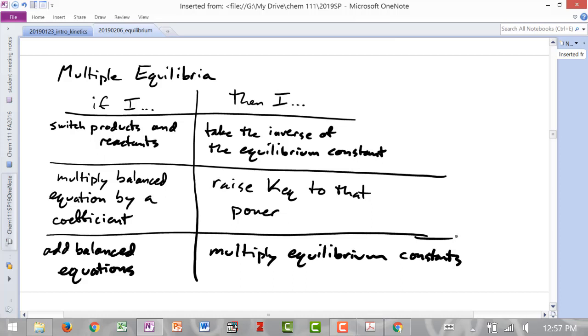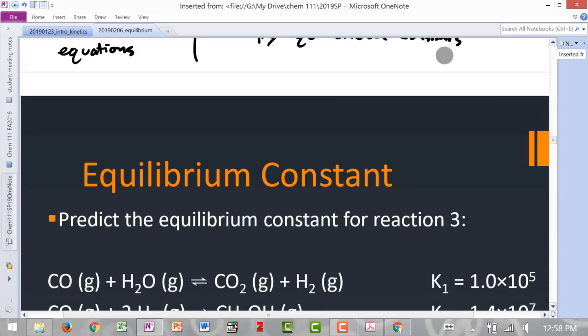Questions or thoughts so far? So do I mean writing products over reactants? You can. In this case, usually what you do is multiply numbers. So we haven't yet, in this setting, done a number for an equilibrium constant. That's what we're going to do next. And that is by far more commonly what you will do. You'll have a number for K1 and a number for K2. And if you add the equations, you multiply those two numbers to get the K overall. And that is a perfect lead-in.